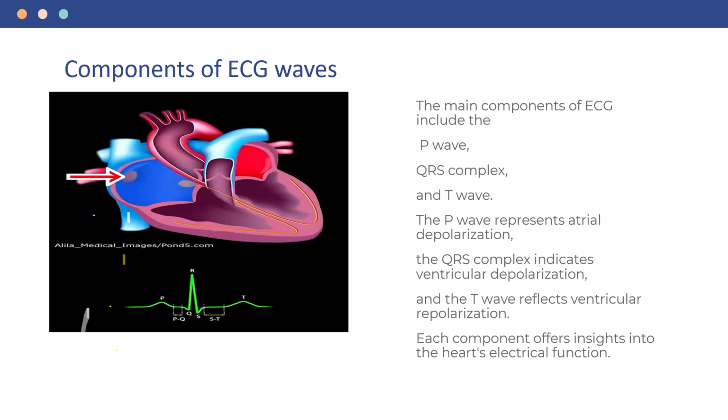Okay, so what we can understand is that first the SA node is triggered. I will show it to you here. The SA node is triggered, so that leads to your atria being depolarized. It will contract, and there will be filling into the ventricles. The AV node will open, and there'll be a delay as it slowly tries to fill the ventricles. That is your QRS complex with the help of the AV node.